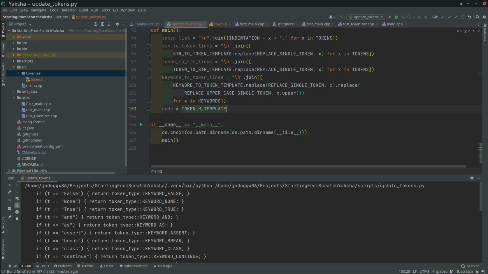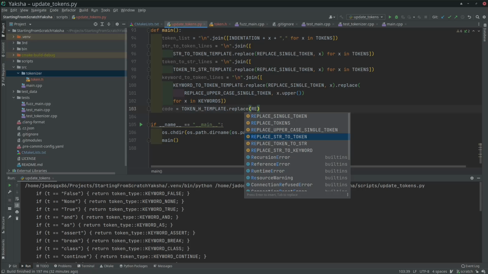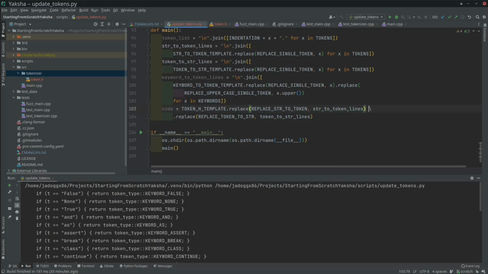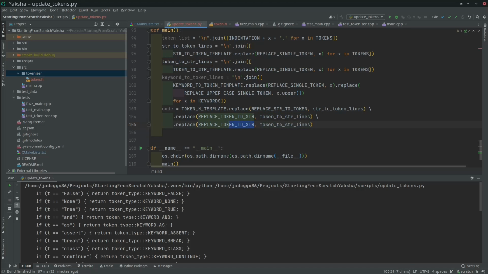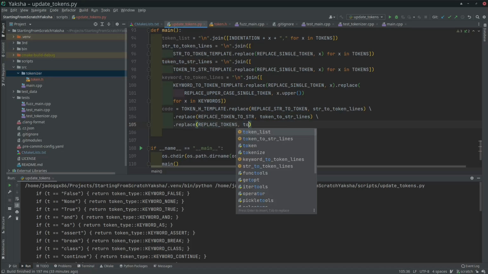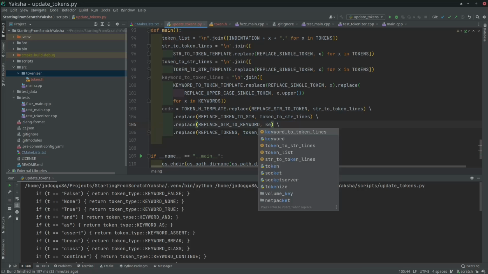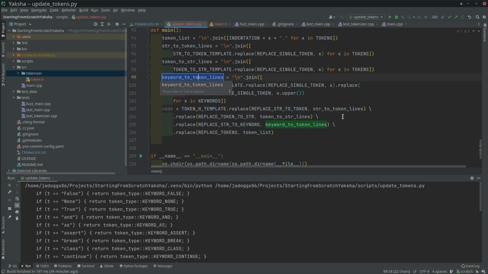Now for the code, which is the token.h template, we are going to replace the various bits that we have placed inside it using the dollar signs with the stuff that we just wrote in token list, str to token lines, etc. Okay, got these 4 replacements done.